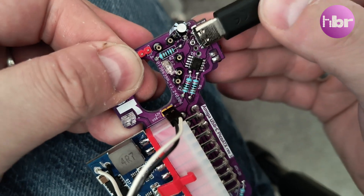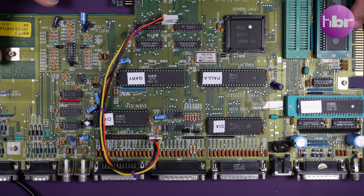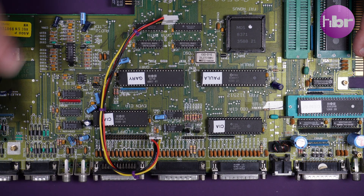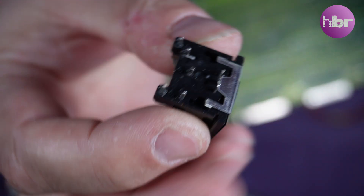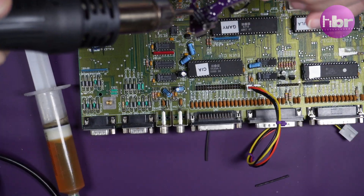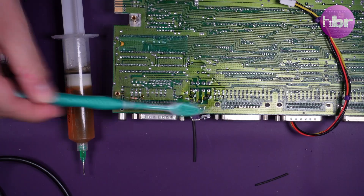The Amiga board I've chosen is my ZIFF 500 — it's a work in progress, but it's a board I intend to have on and off my bench most often, so it makes sense for it to have a USB power supply. The first thing to do is remove the existing square five-pin power connector, which is what's going to be replaced with the daughter board. For safety, I've added a small piece of heat shrink insulation to each of the pins, leaving roughly the height needed to go through the board. It slots into the footprint left by the original power connector, and I solder it from the underside.